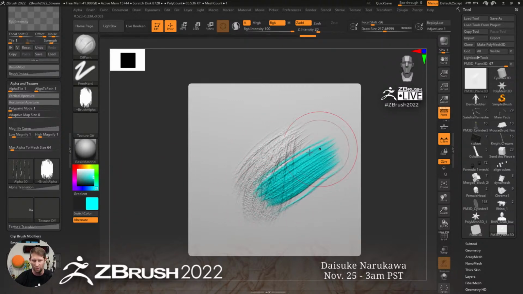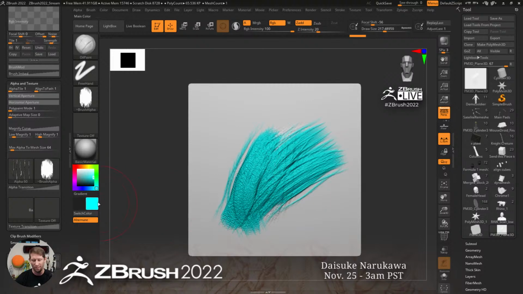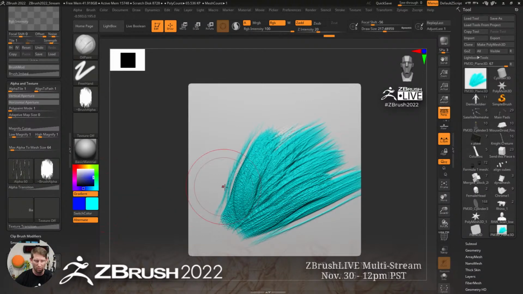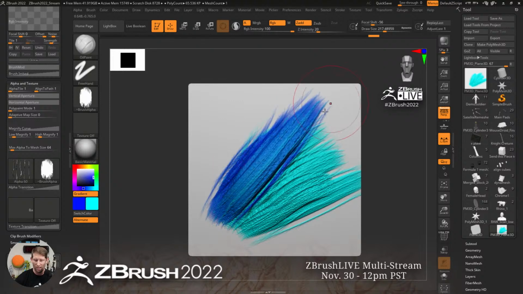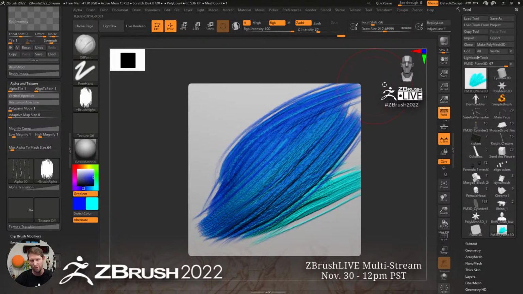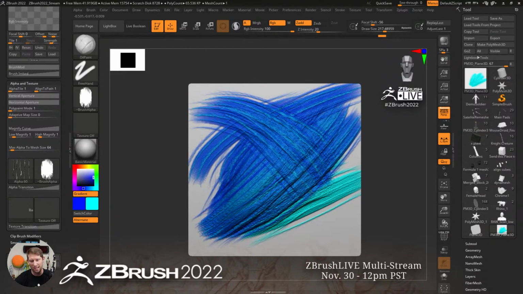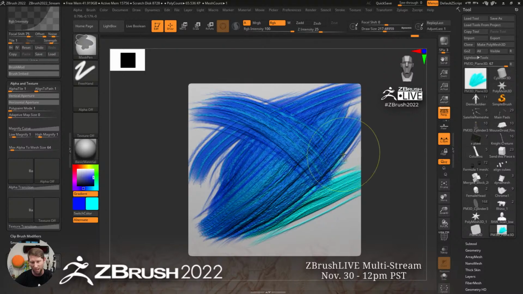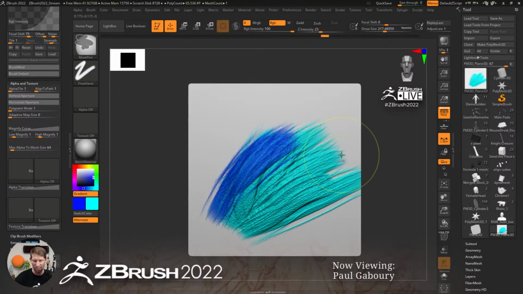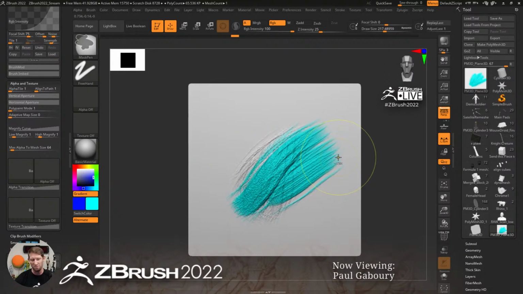So if I start throwing this, and then grab a different blue and throw on a gradient now, it reminded me of back in the day when I used to do some kind of oil paintings, right?